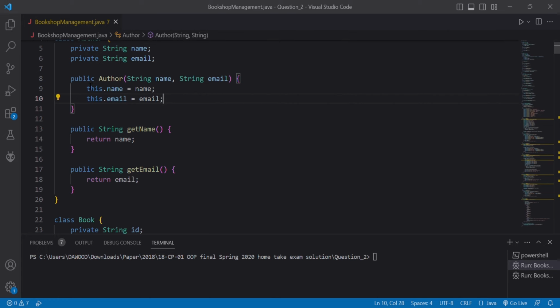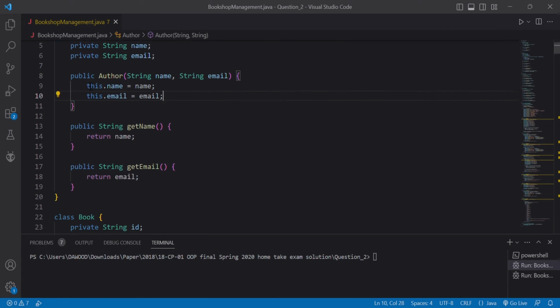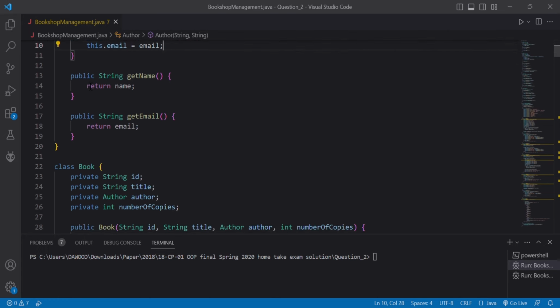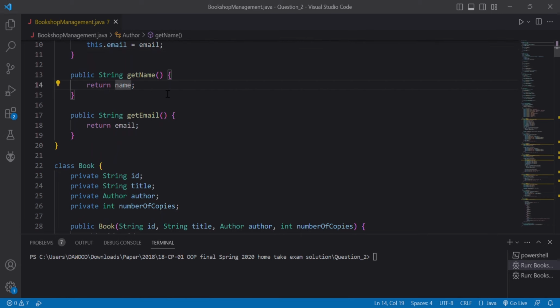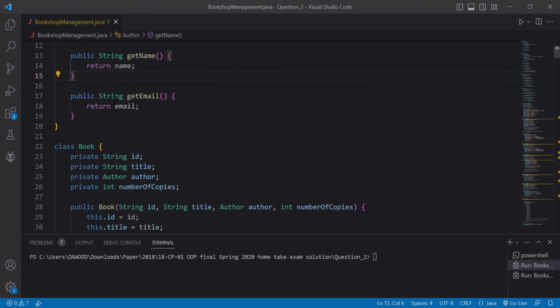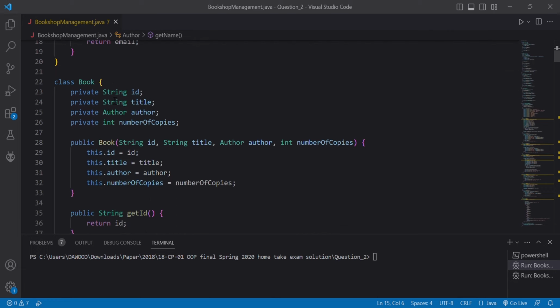Now we are initializing them as private because we have to keep the data integrity so that we get encapsulation. And after that, we are using getter methods.